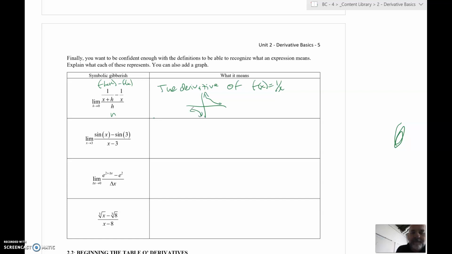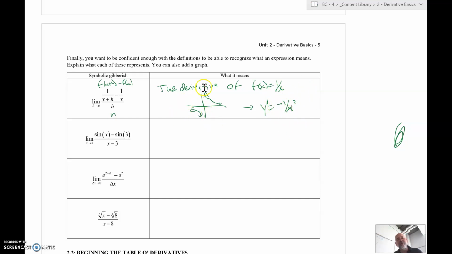Remember 1 over x from before, the asymptotes and everything? If you work out this limit, it gives you a formula for the slope of the tangent line at any x value on this curve. It turns out that y prime, the derivative, equals negative 1 over x squared. You don't have to work it out, but I'm passing it on: you can work out this limit and create a formula for the derivative at any x value.